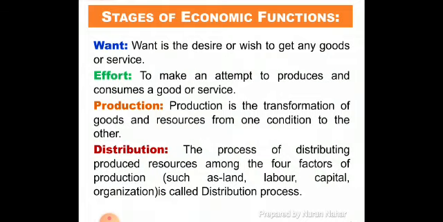When a person takes effort to produce something, then production activities are performed. So production is the third stage of economic function. What is production? Production is the transformation of goods and resources from one condition to the other. In the previous part of our explanation, I think you have seen that from a piece of wood, furniture can be made. From wheat, bread can be made.